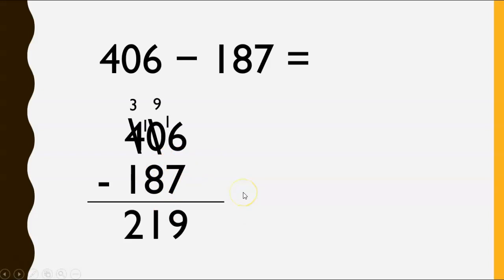we can put 7 in our head, and we can count up to 16. So let's try that. Put 7 in your head. 7, 8, 9, 10, 11, 12, 13, 14, 15, 16, and we come up with 9. Let's try it here, in the tens place. So we put 8 in our head and we count to 9. So 8, 9, we got 1. Put 1 in your head and count up to 3. Ready? 1, 2, 3, and we got 2. So we came up with the number 219 as our answer.